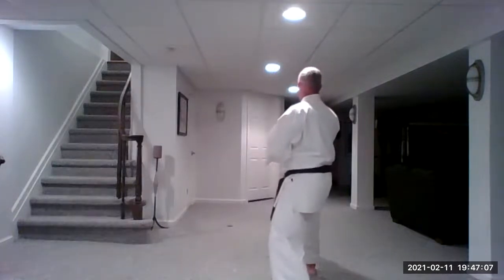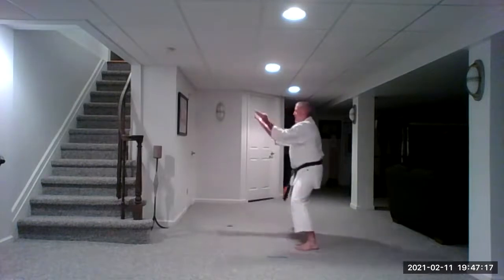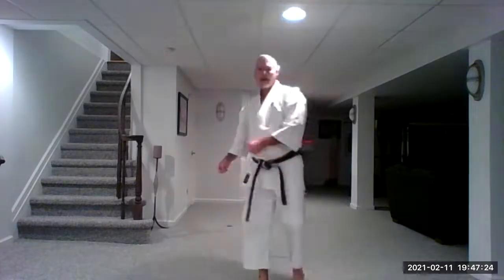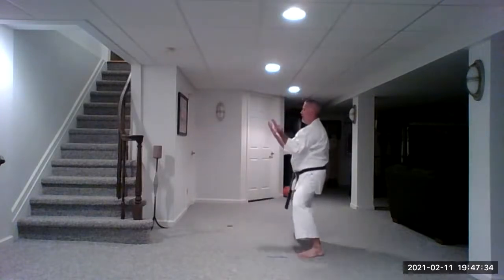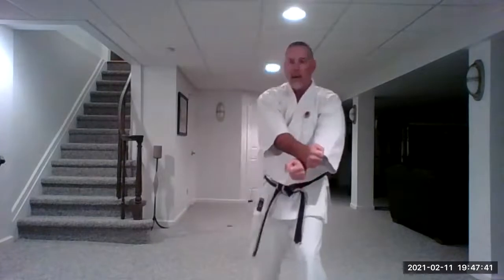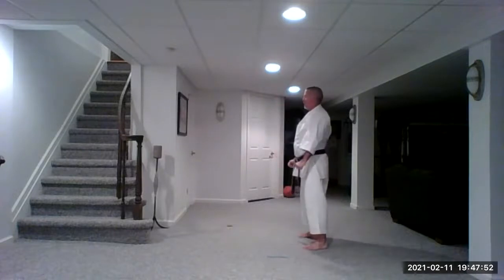So let's go back to Jujidachi to the back, left leg forward. Okay, mate, Gedan Barai, itch, back stance. Shuto, low, back stance. Squeeze your arms in, cross, press, front stance. Tuck your thumbs, squeeze it in. Haito, yoi. Okay, one more time. Okay, Jujidachi back. Ushiro, Shuto, press, tuck the thumbs, and yoi. Last time, Jujidachi low, Gedan Barai, Shuto, Shuto, press, squeeze the thumbs, tuck it in, Haito, yoi.